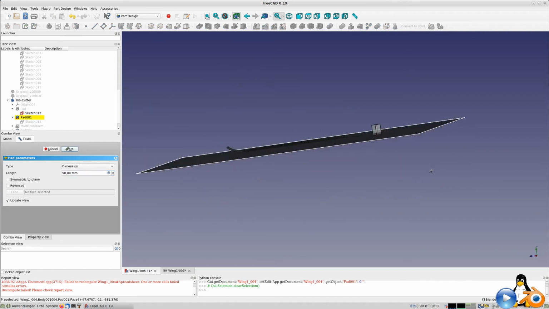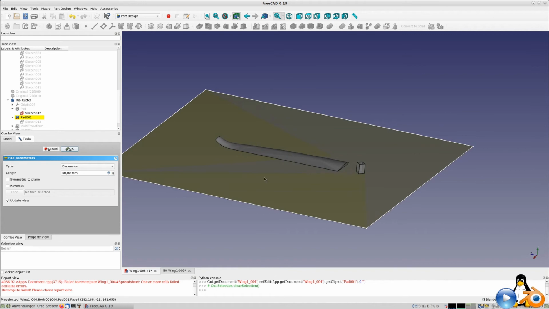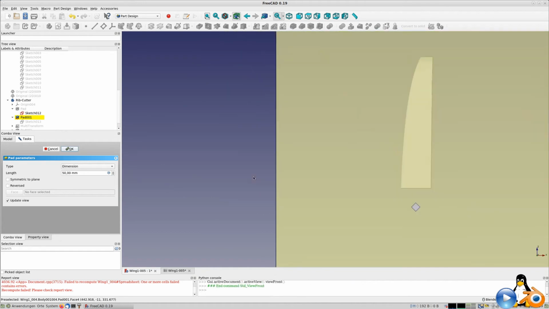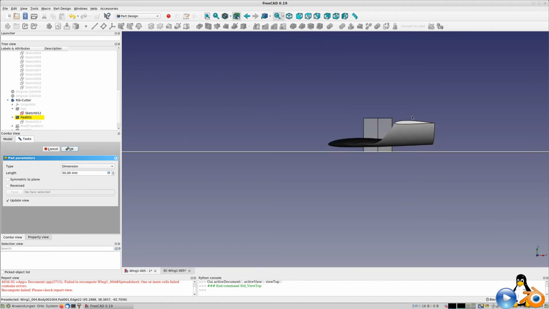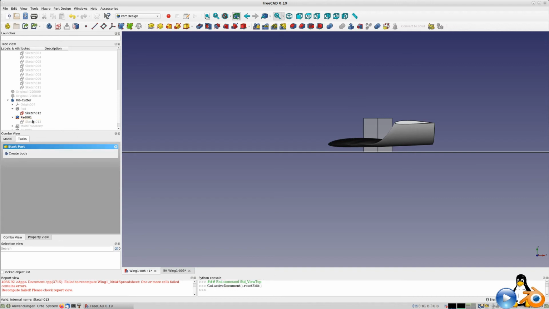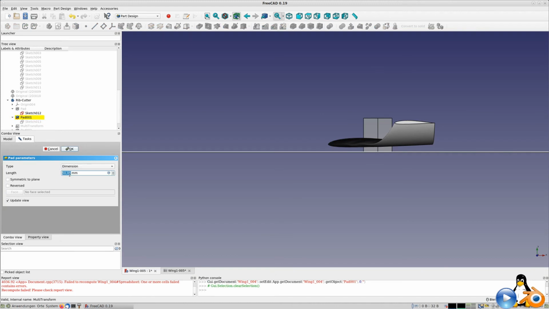I think it's working this way. Okay, it's working. I don't need to add more length to this thing, so I can let it this way, or perhaps I plan to make it a bit higher. So I added this pad here and change this to 100 millimeters, and okay.